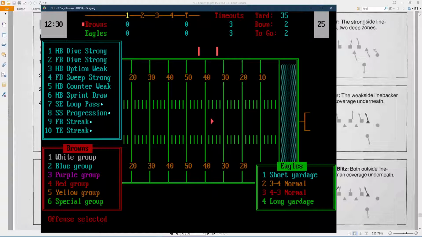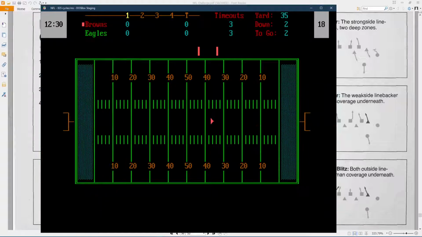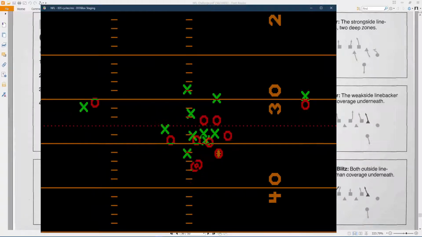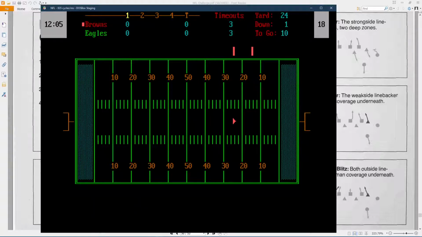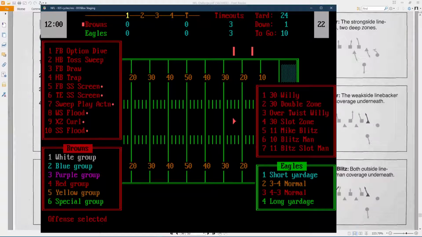Okay, he's in blue group. Those are relatively short runs. So let's try a salmon Willy blitz. Oh shit, he's got. Whoa, come on! This is bad. This is so bad. First down, Browns. They're gonna touchdown, aren't they? They're gonna do a touchdown. Make a touchdown. There we go.